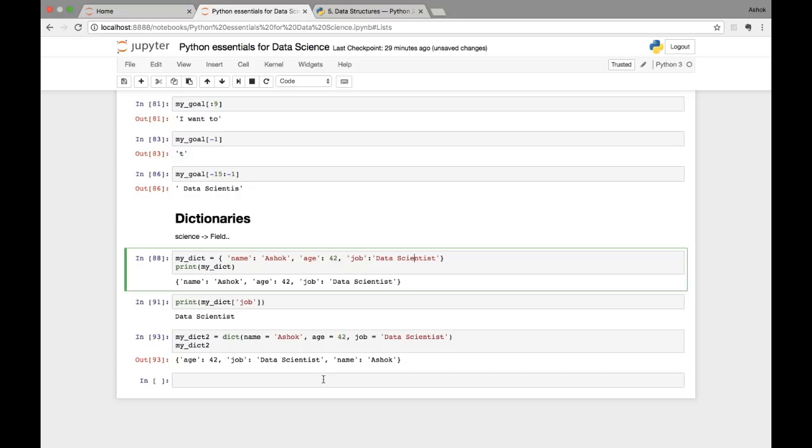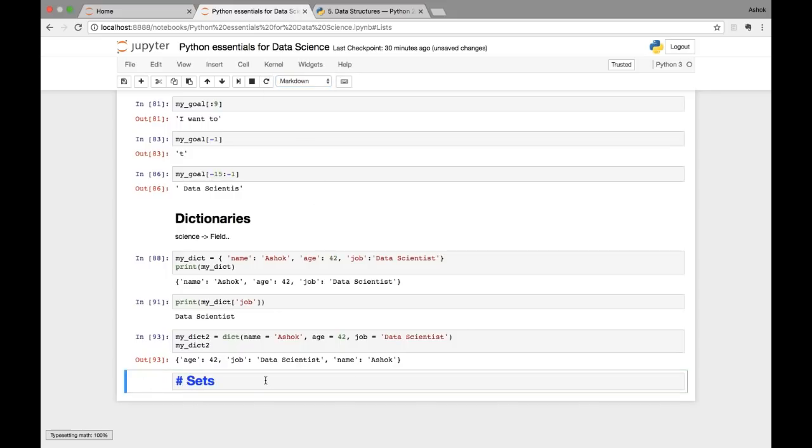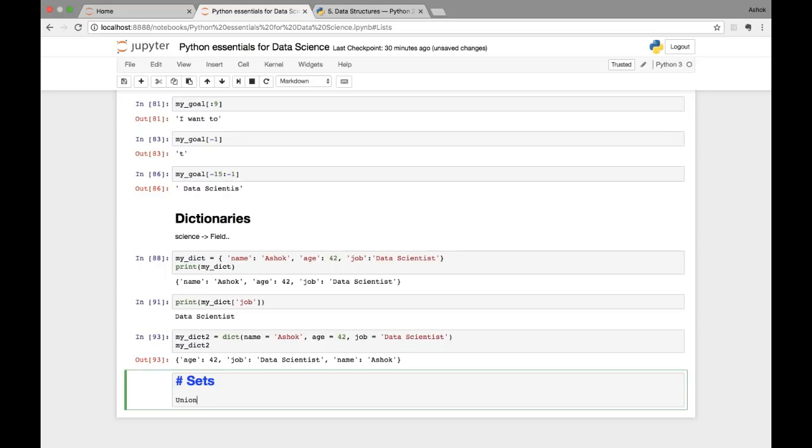Okay, and that's dictionary. And the last topic of this session is sets. Well, we also cover functions and loops very shortly. So let's complete with the sets. Hope you remember the sets from your schooling days. Sets, union, intersection. Most of us remember it. If you don't, just take a quick search for it.